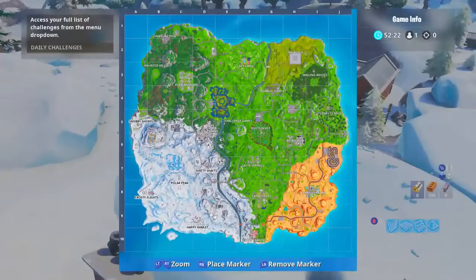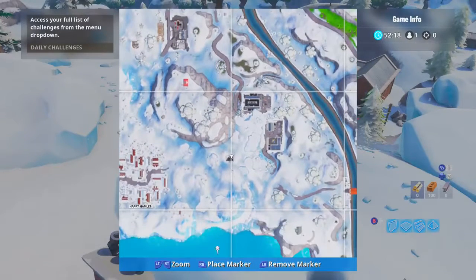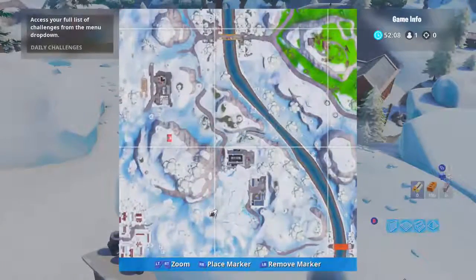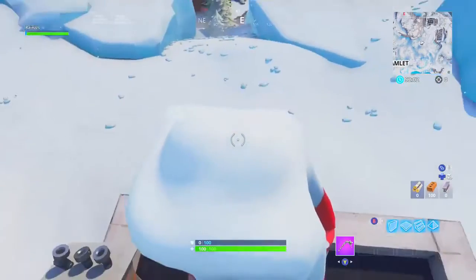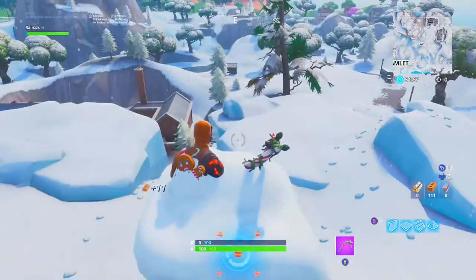All right, you guys, for this glitch, you just have to come over here by Happy Hamlet, by where the chair used to be, by the big hill with the big tree in the middle, and then come to where Flush Factory used to be. Once you come to Flush Factory, if you land on the tall thing that the chest used to be on, you can break something that's right on top, and then you can sit literally in the snow.